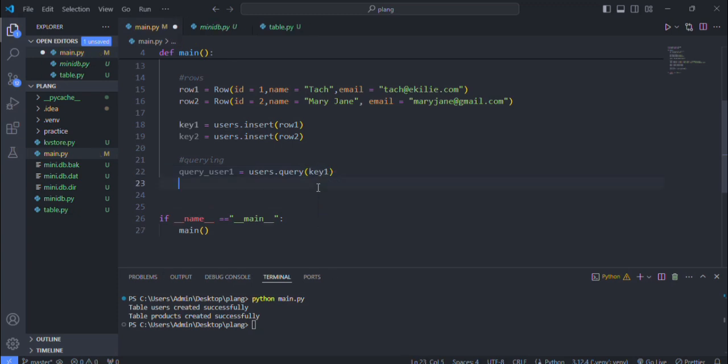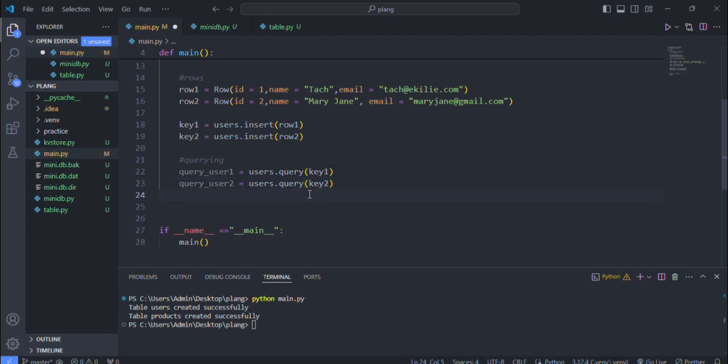I'm gonna say the same for the second query: query user 2 is equal to users.query, which takes in the second key. Now you've successfully queried the user.